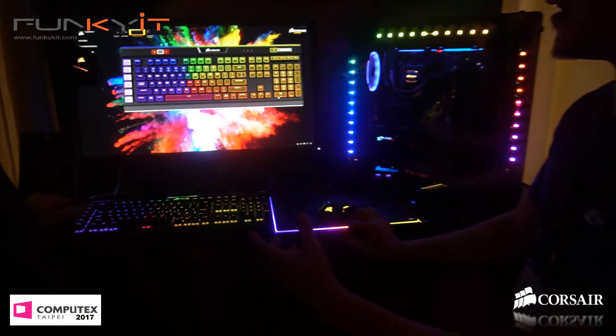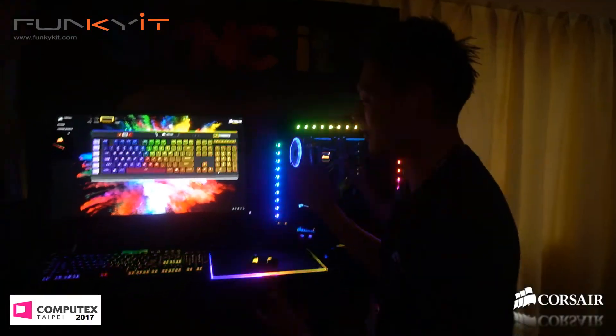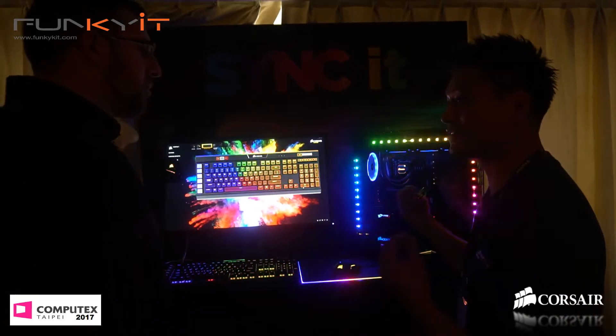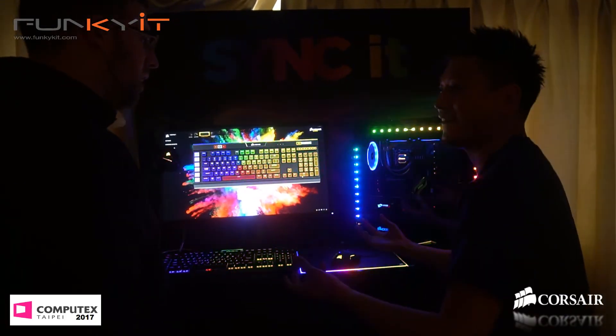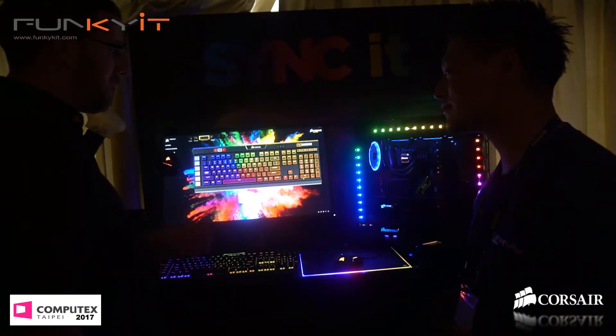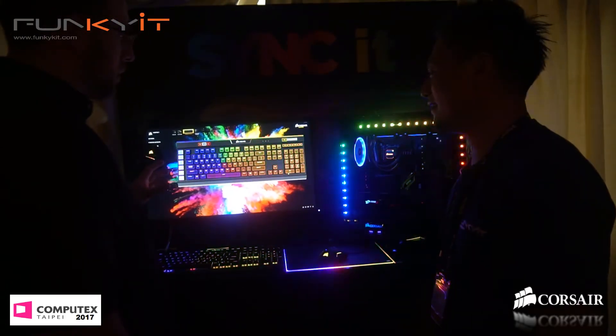So now I understand why Corsair's brand is not just about the gamers or anything like that. They come up with some crazy ideas, and it's something that's not out there. What we're doing here is showing that because we know RGB - it's pretty - but after an hour, like rainbow wave, maybe you get a little bit bored. So we're putting a use to it.